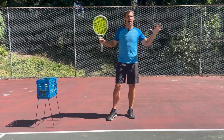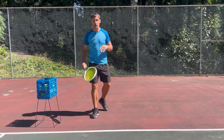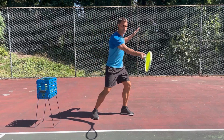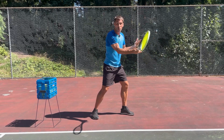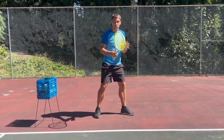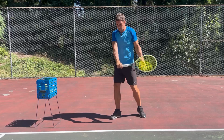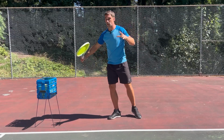Now, sometimes that won't happen. Sometimes their opponent will hit an amazing shot and they'll just have to do whatever they need to do. But the majority of the time, the contact point is going to be way out in front of the body. On their forehand, depending on what grip they use, depending whether they've got a bent arm or a straight arm, it might vary a little bit, but it's going to be out in front of the body. Same thing on the one-hander, same thing on the two-hander, same thing on the slice.